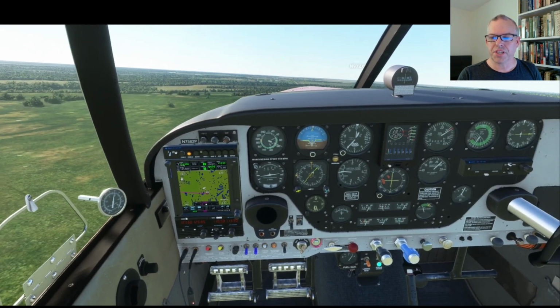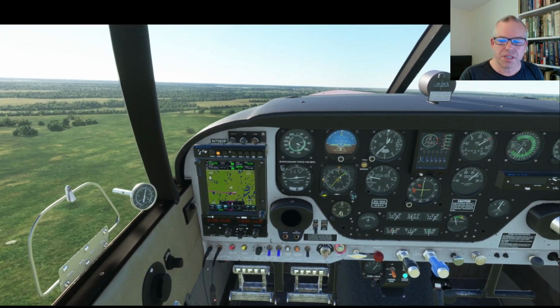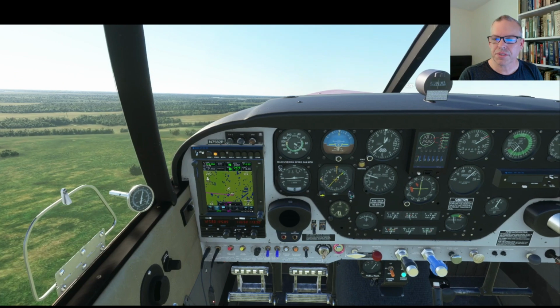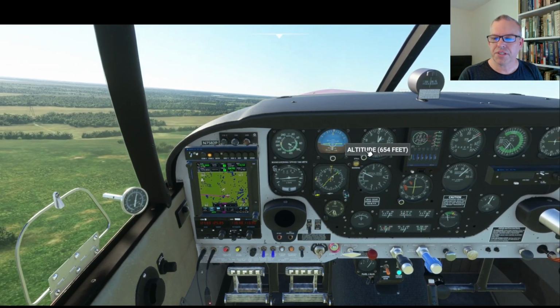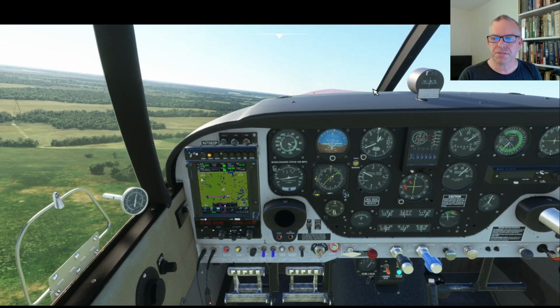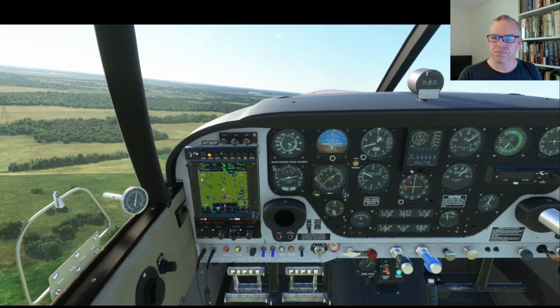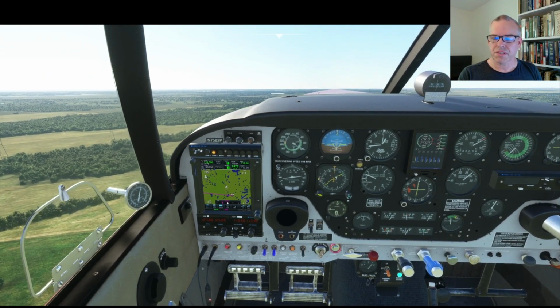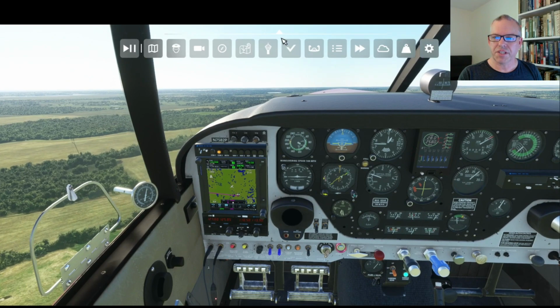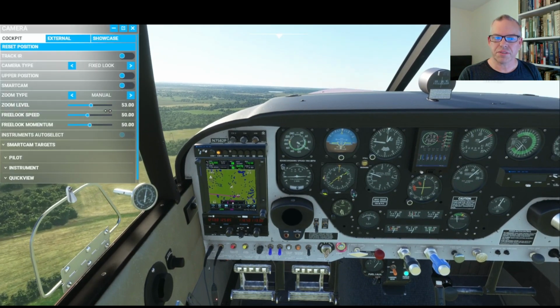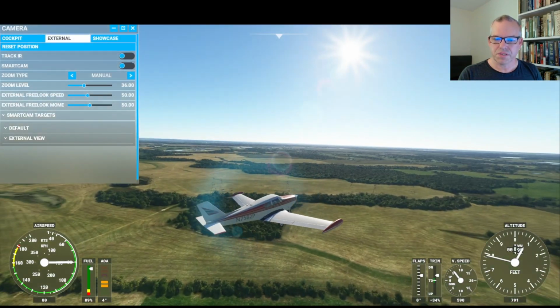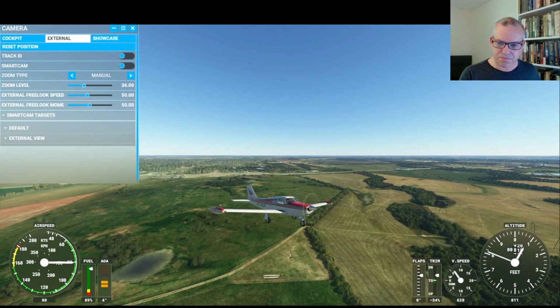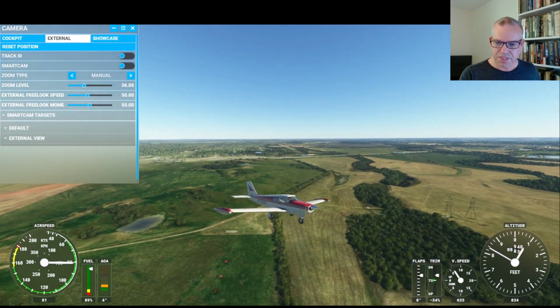And what I want to do is get up to about 1,000 feet before I turn. The altimeter's right here. We're moving up to 1,000 feet. Let's get an outside view really quick just to show you. Oh, we got to bring the gear up. Forgot about that.